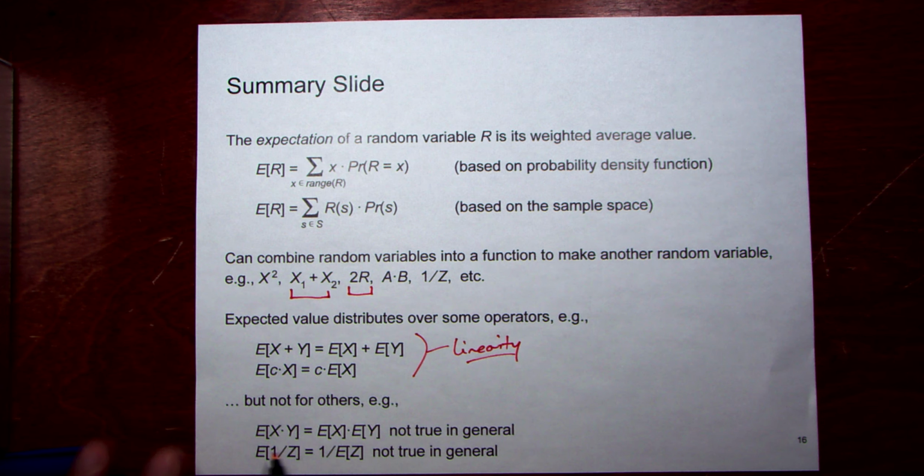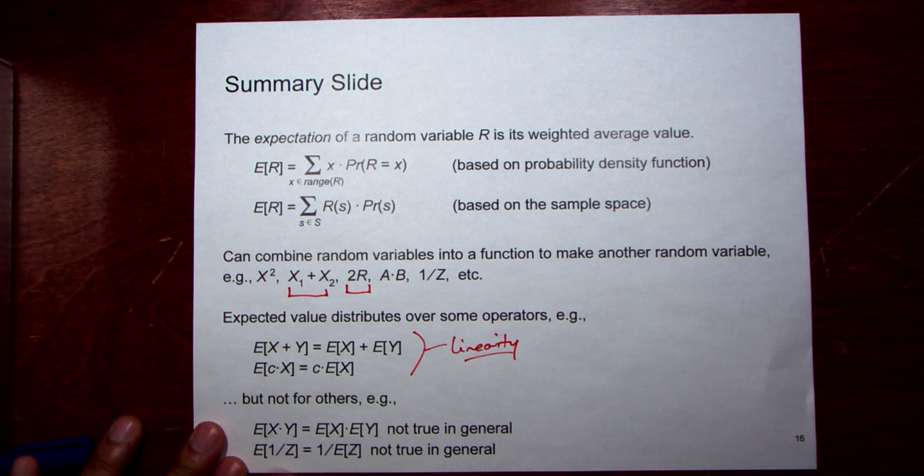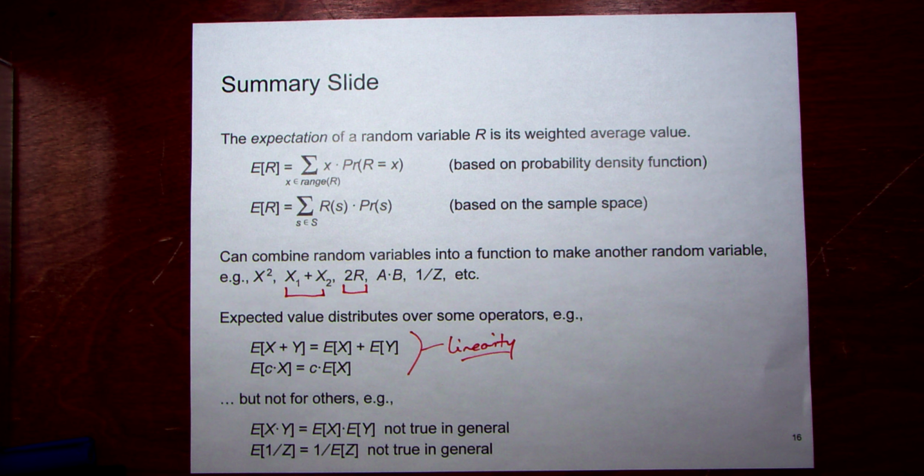So if you took the expected value of x times y, you can't multiply their expected values together in general. We will eventually prove that you can do this if they're independent. But we haven't talked about what independence means for random variables yet either. But if they're independent, you can actually get this. Or 1 over z, it's not 1 over the expected value. So it doesn't work in all cases, but a lot of the time we sum up a bunch of variables to break down the large problem into smaller problems, just like we did with the card matching, and linearity will be the tool of choice.